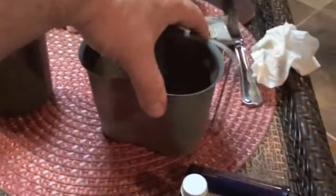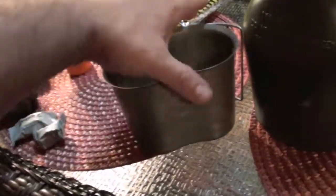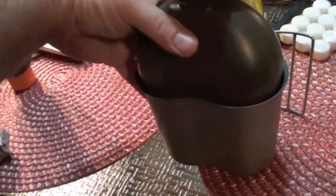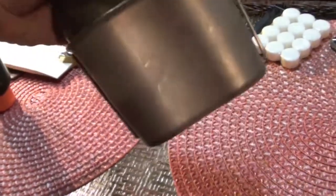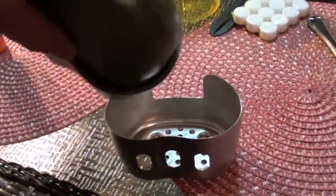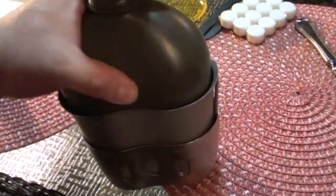But what I have is an attachment that I got from canteenstove.com, and this is a cup that fits perfectly with my canteen. And then I have a stove that fits right over that. This is a stove where you build a flame in the back, and it's all self-contained.